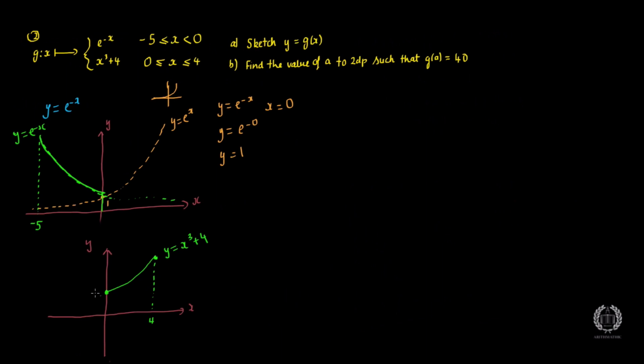Now I'm going to put these two graphs together and I'll show you. And there's also something else that I didn't put here. I don't know if you guys noticed. That has to be put as well. And I'm going to draw this in one graph here. So this is my y, and this is my x. Okay, so let's use the green to show. Now we're going to draw y equals e to the minus x, so that's going to be the same thing here. So that's obviously at 1. Now that's at 1, and obviously this is going to be at minus 5.